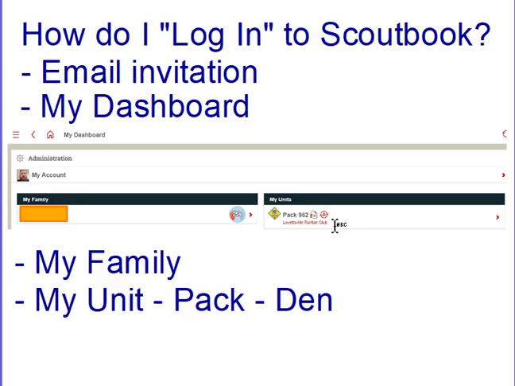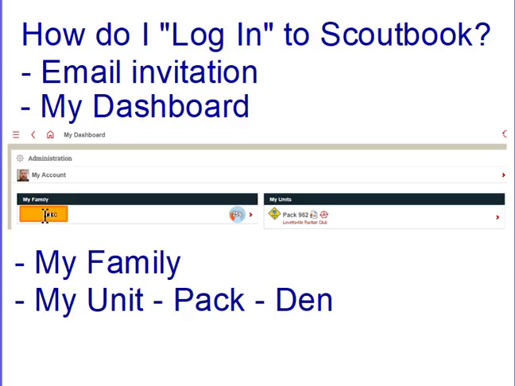And on the other side, depending on your position in the pack, you'll have different things listed. Since I'm the Cub Master, I have the entire pack listed. If you're a den leader, you'd have your den listed. If you're a parent, I think you just have your child. I don't know. I've never been just a parent. I've always had some role in the pack with Scoutbook, so I'm not sure what it looks like from the parent's only perspective. But anyway, what you probably want to do is start with your scout.